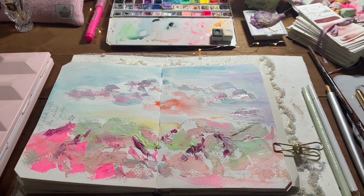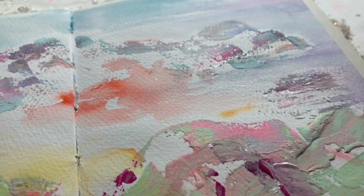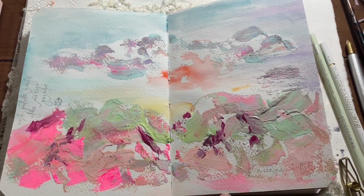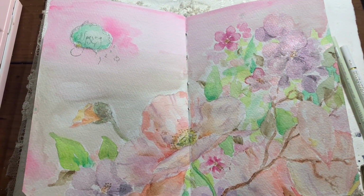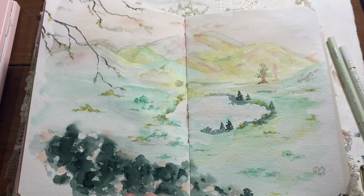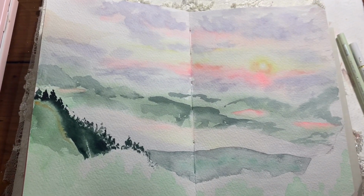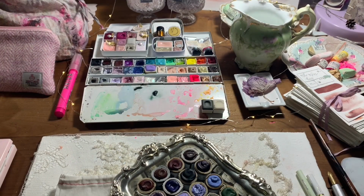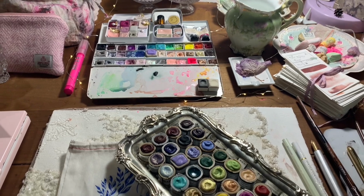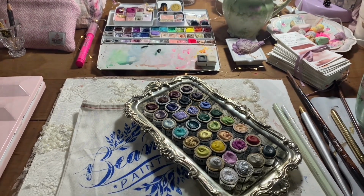This is another one that I did. This is actually just done with my palette knife and watercolor. As I was making the paints in the last video, I would just clean the brush off on there and create that painting. And then there's another one here. This one I am still working on and in the middle of. If you haven't heard about that, I think it's not the last video, maybe the one before, we talk a little bit about that painting.